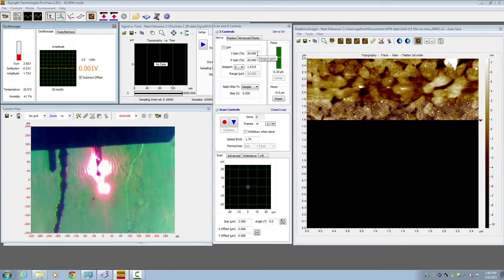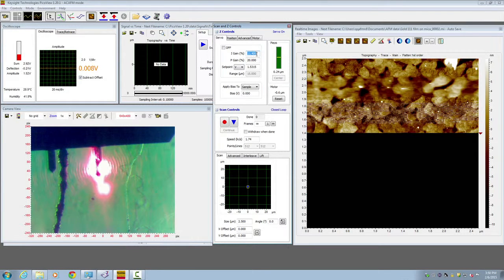So we go back to the servo control and start to reduce the I gain. At the same time, look at image and look at oscilloscope. As we notice, when the gain is reduced back to 11%, the image appears to be clean and noise is gone.